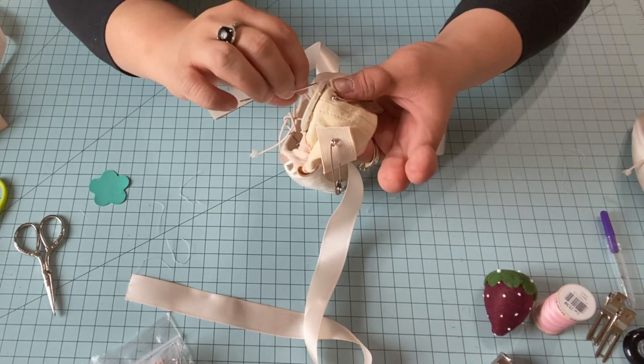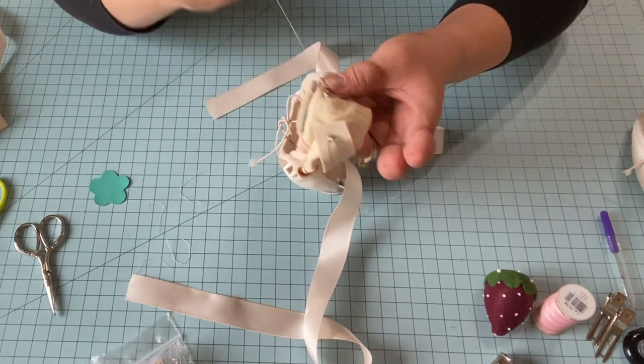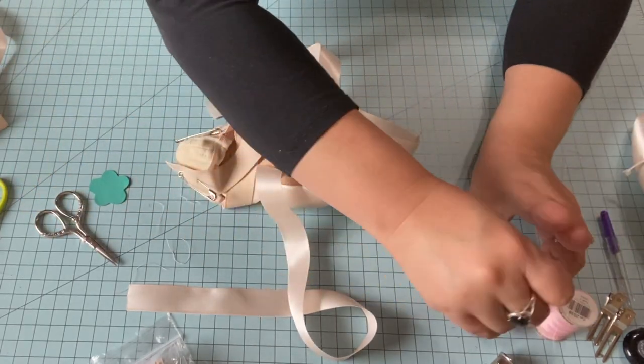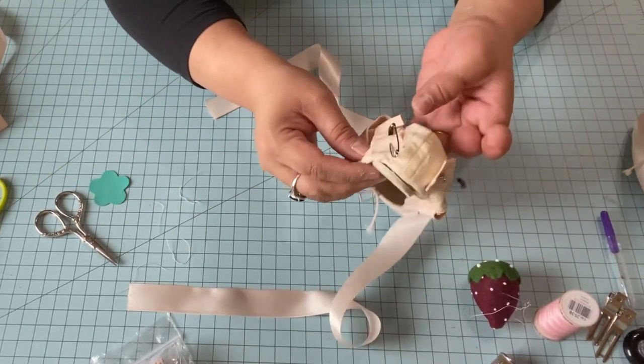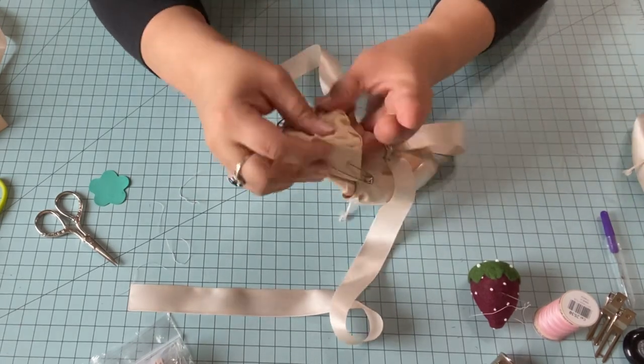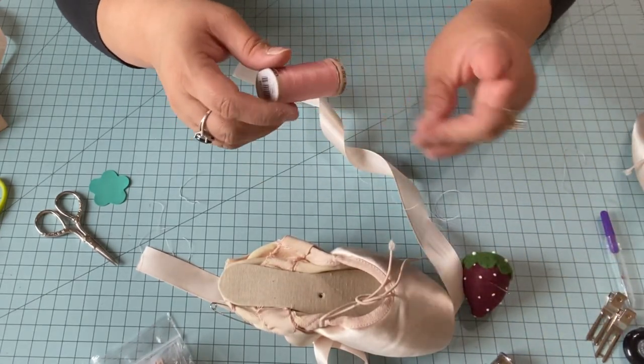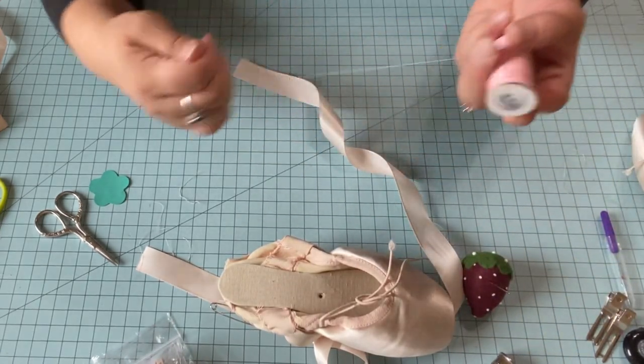But remember, this is your ankle support, so make sure it holds good. If you're in a rush, that should have done it, but because I am not in a rush, I'm gonna go ahead and go one more time over, okay? But if you're in a rush, that should have done it because the thread is strong enough.